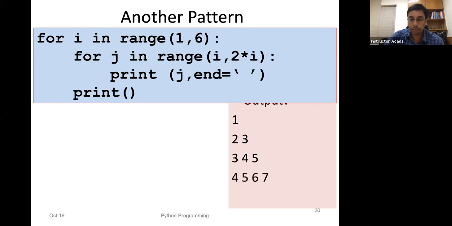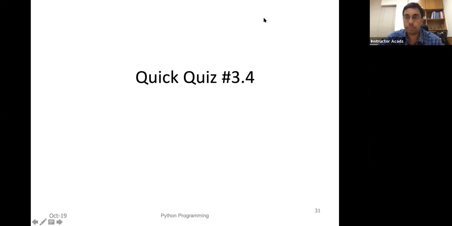So you will have a triangle like structure being printed. The initial column will be 1, 2, 3, 4, 5. And in each row n, it will print n consecutive integers starting from n.